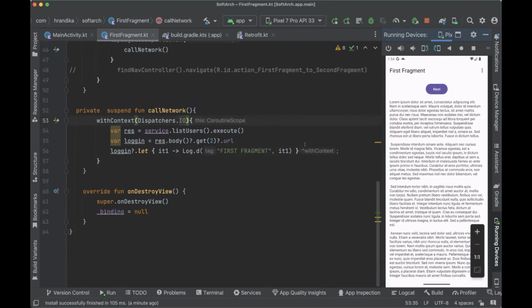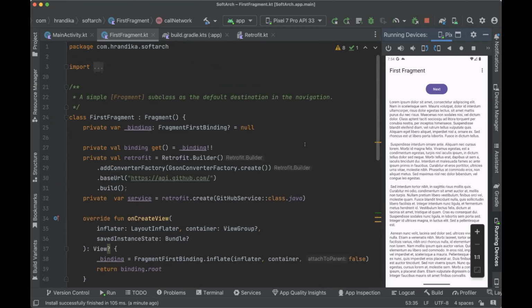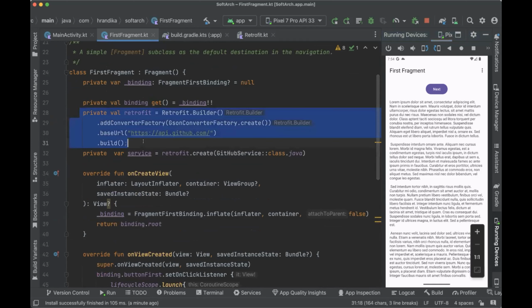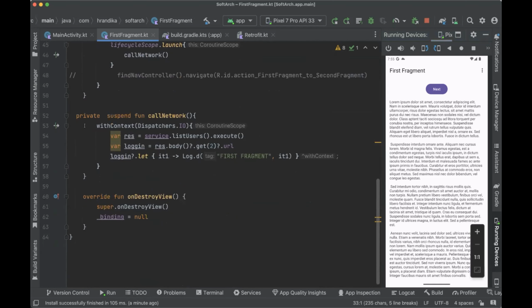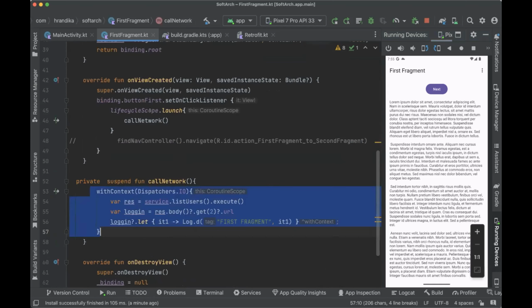But the problem is, is this scalable? Will this application be enough for us to develop something far greater, far more scalable, far more advanced? So you guys can see this kind of code. We have the logic, we have the data layer. If I'm talking about where we get the data, we are getting all these things from Retrofit. We have that in here. And we have the business logic where we convert everything and do the logging. We have the business logic in here, and also we have the buttons and everything all in one code.